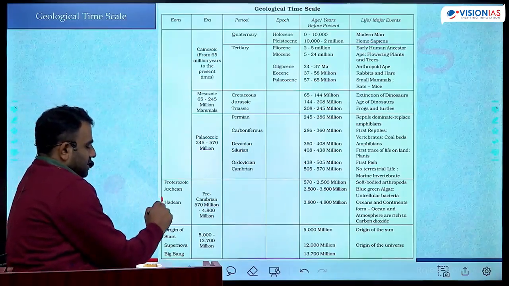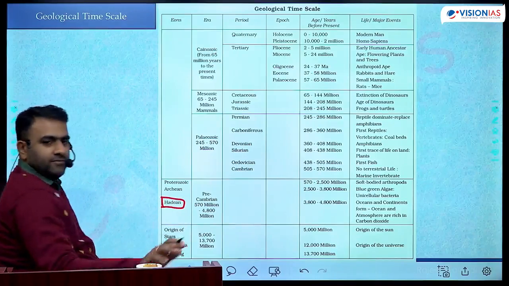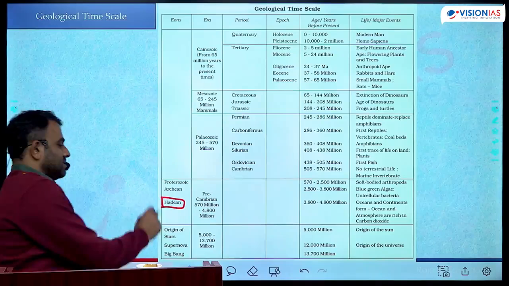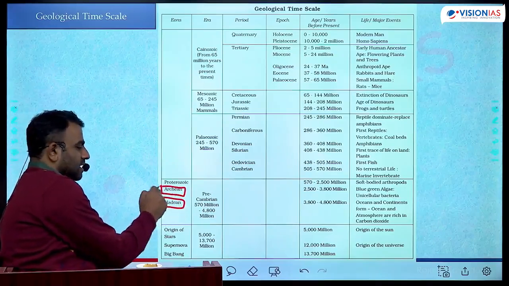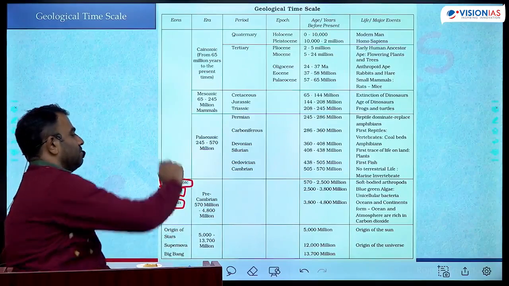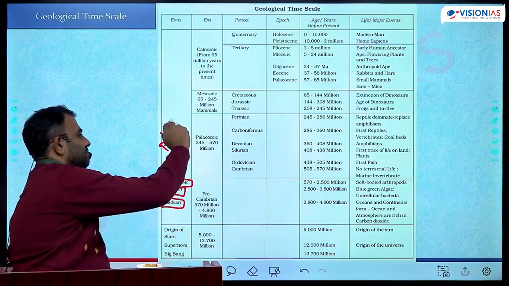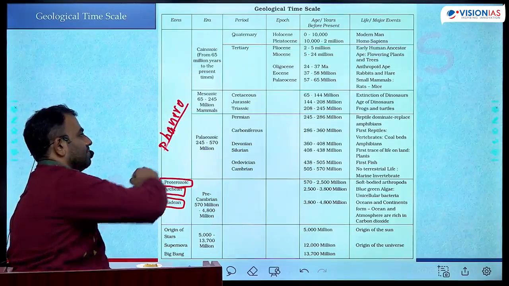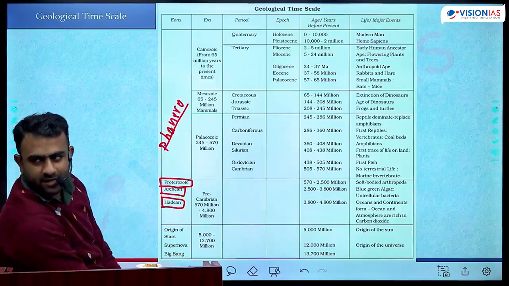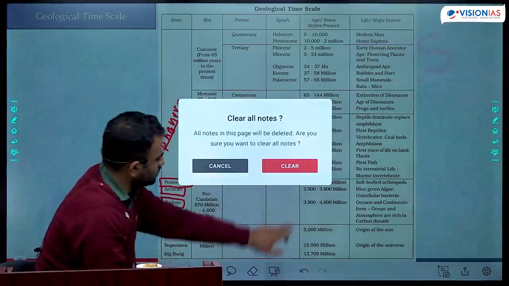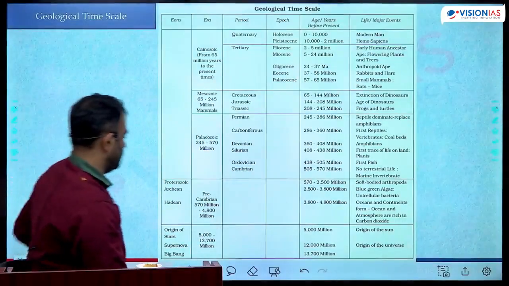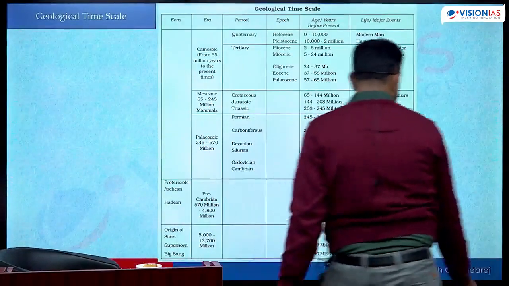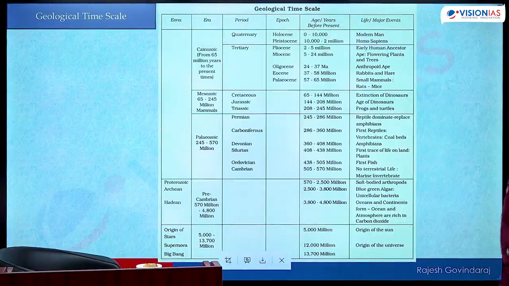The first eon is the Hadean eon. Hadean. The second eon is the Archean eon. The third eon was the Proterozoic. The fourth one is Phanerozoic. Hadean, Archean, Proterozoic, Phanerozoic. Okay, let's make a table. इसको थोड़ा सा और बड़ा करते, रुकिए.